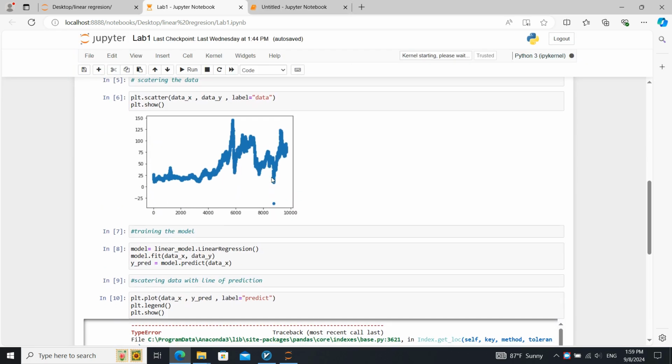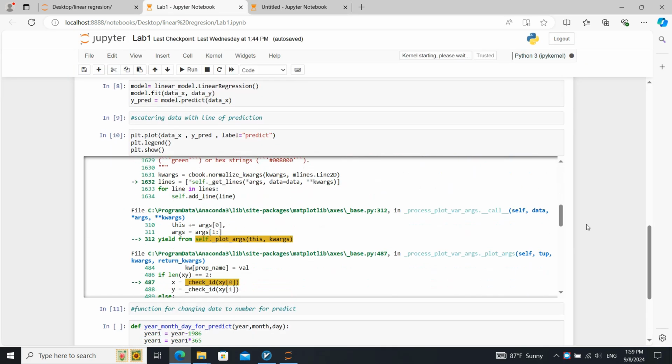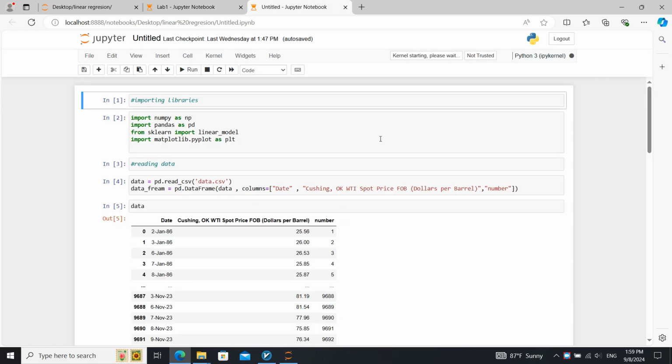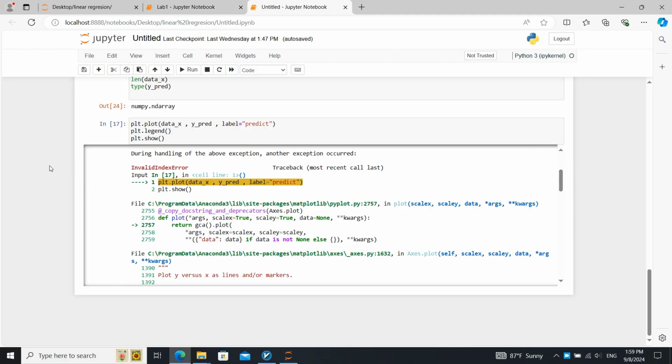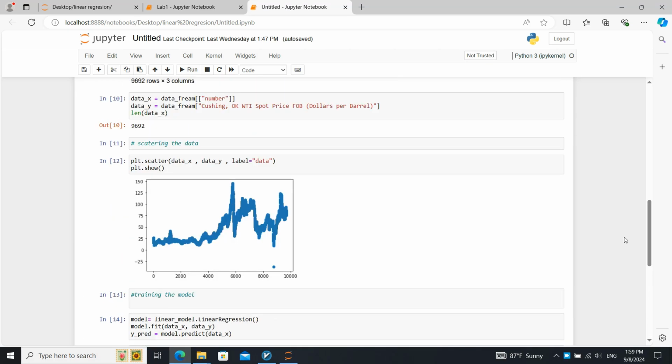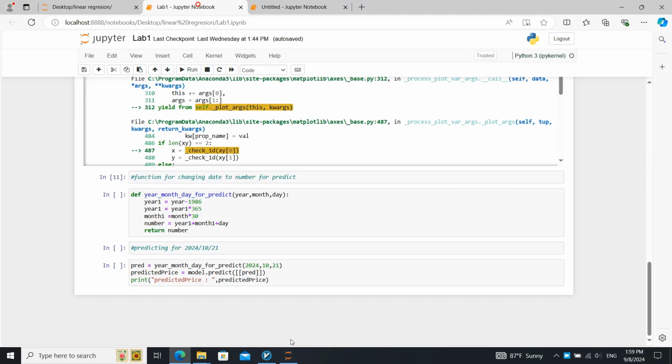Let's open them and see what we did until now. Okay, this is the place we were coding, and this is the code we wrote in the previous lesson.